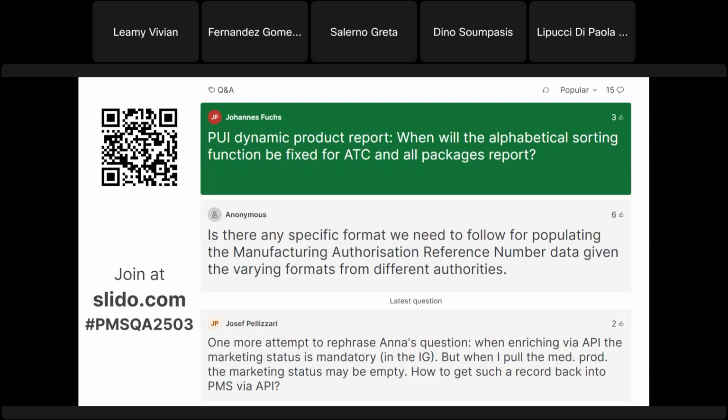We are discussing, but we have not prioritized this alphabetical sorting, because if you export the Excel, you can sort it alphabetically as you would in Excel, and also directly in the reports, you can filter this. I'm trying to see if I can open the report to show you. But again, it has not been really prioritized because we think that this is an improvement, okay? But there are other improvements where the priority is higher than this specific improvement.